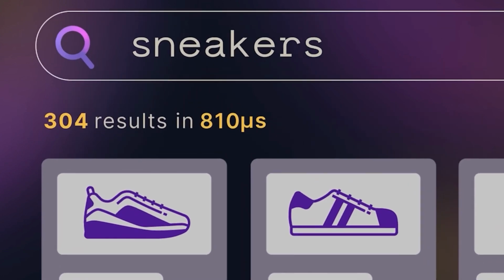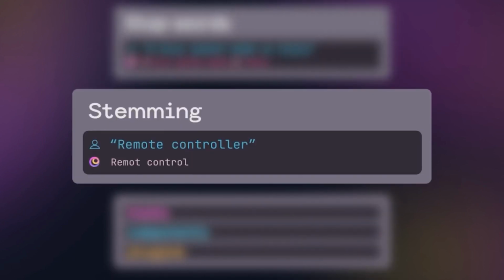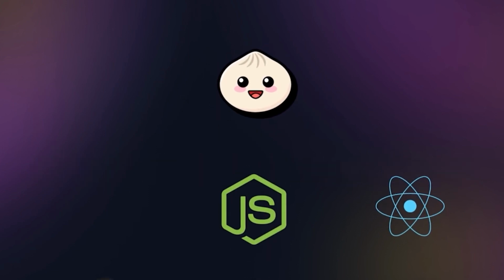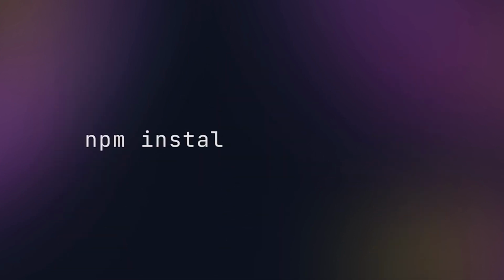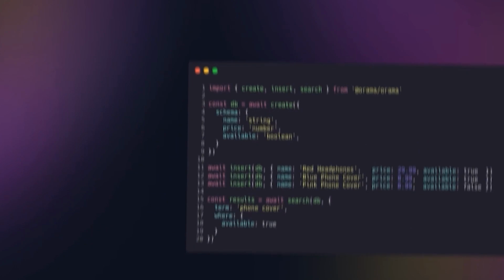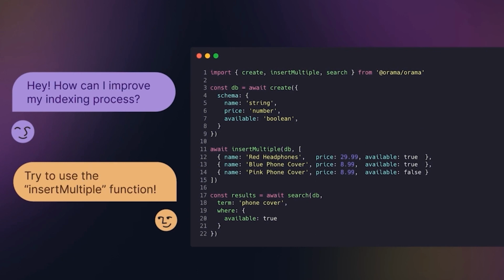Orama is a full-text search engine entirely written in TypeScript. It is so fast it can search through millions of documents in less than a millisecond. Yes, we measure the elapsed search time in microseconds. Orama provides a large set of features, such as typo tolerance, facets, filters, stop words removal, stemming in 26 languages, and much more. Written with zero dependencies, Orama can run wherever JavaScript runs. Orama is free and open source, so you can enter any discussion on GitHub or our Slack channel. Here, you can contribute and leave a mark in a fast-growing community of developers, building the next-generation full-text search engine.